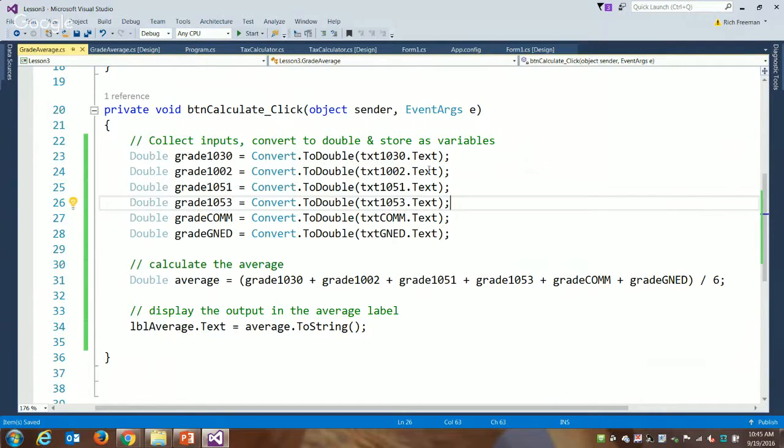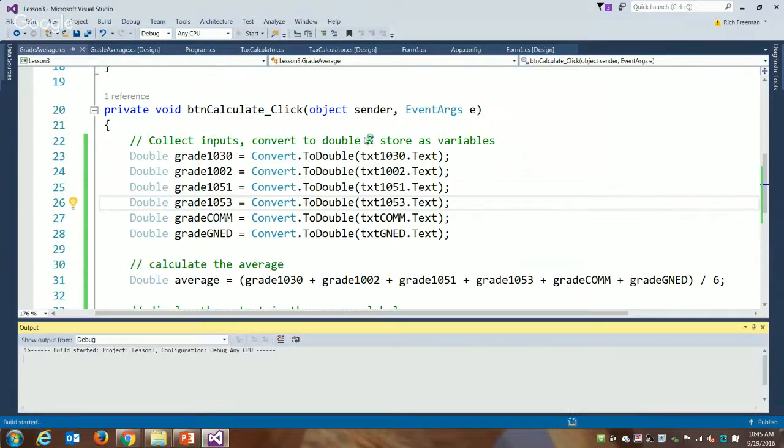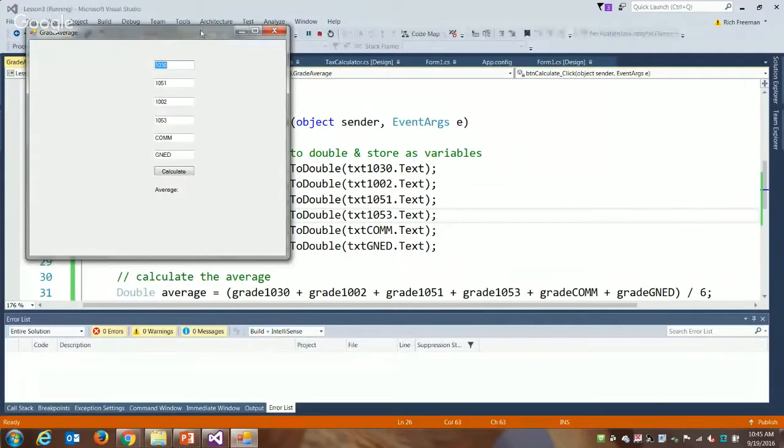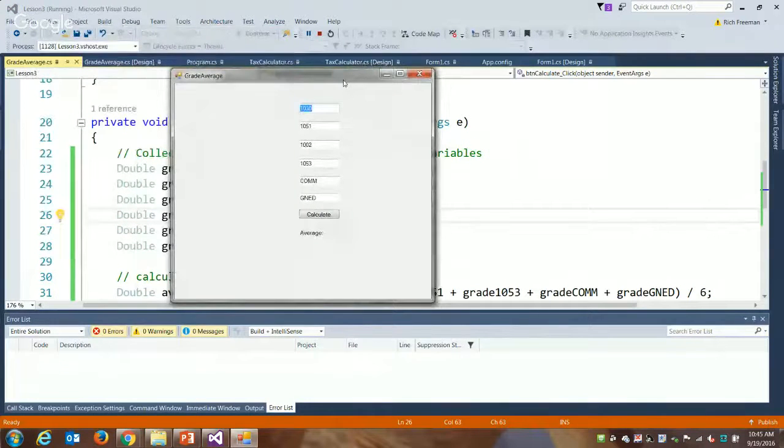Let's run this and see what happens. So if we type in three numeric values and calculate, there's our average.